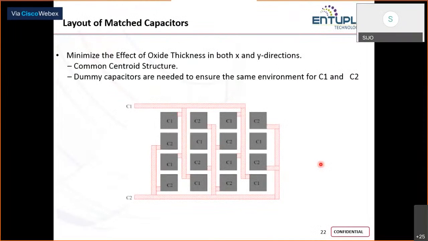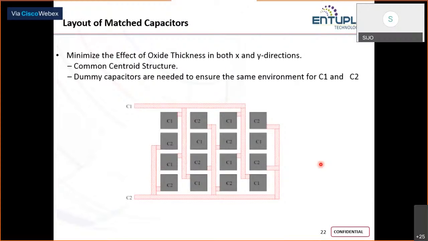here I'm showing the layout of a matched capacitor. How can we do a matched capacitor layout? This is basically a common centroid structure. So what is the common centroid point? For any shape you take, the common centroid point, in physics, the definition is the point where the center of gravity is situated.